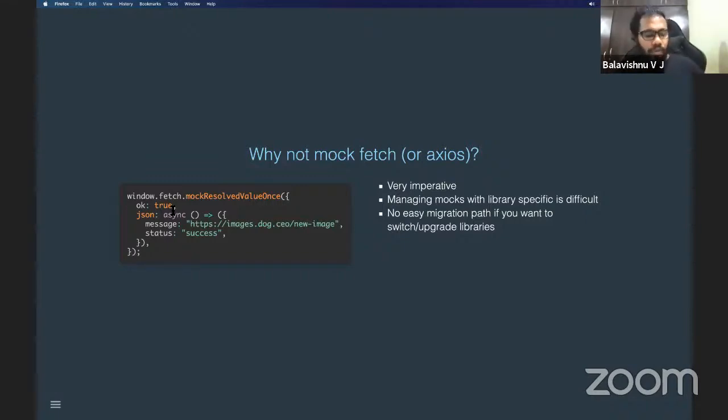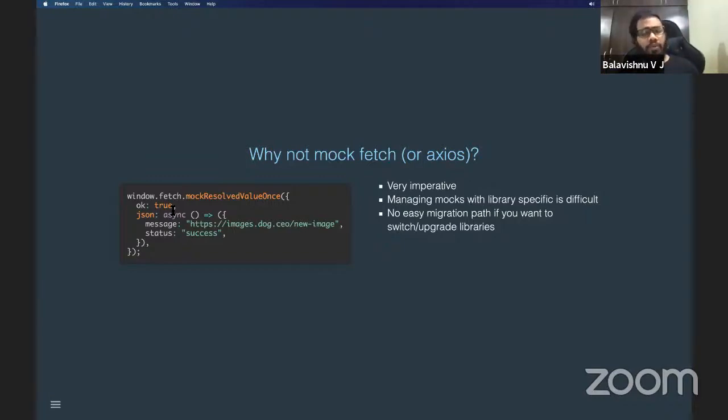So not only if you want to switch libraries, but even tomorrow a library you're using, let's say Axios, comes up with a breaking change, it would be very difficult for us to realize that things are breaking if a version upgrade had breaking changes. Your mocking library might not be mocking the way it has to, because your test might still be passing since you're mocking the entire library itself, and your application might be breaking. So that's a false positive.